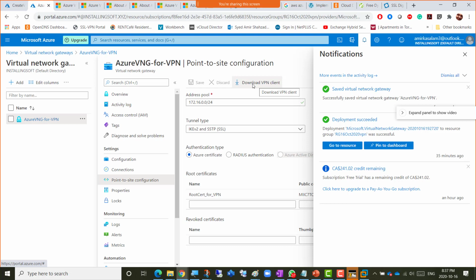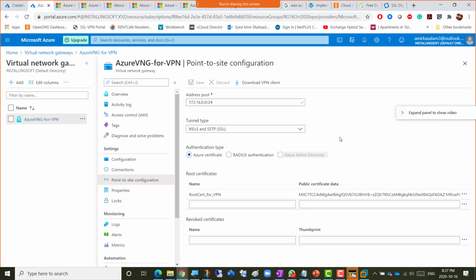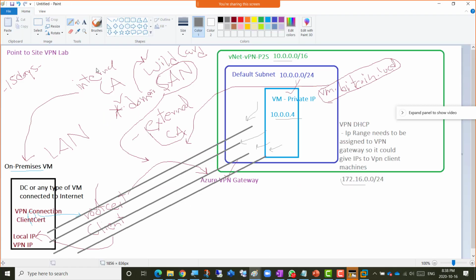Oh, okay, it's connected. So it's created. This means that it accepted the key and the whole configuration. That's good news. Now what we need to do is download this client. In the diagram, we're going to download the client from here, place it inside a machine, and simply run that client. Running that client will automatically configure your VPN connection in the background. I'm going to tell you where to go and check it out.